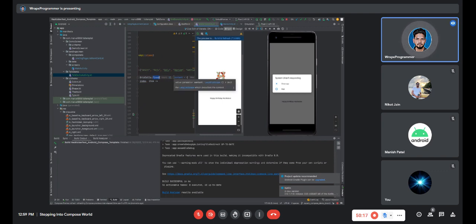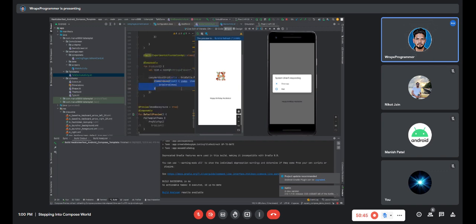If you have a tablet, then in tablet it will take some other count. But fixed will take only two rows, right? And in the content you have to provide what you want to display. Here you get the lazy grid scope, and in that scope you can just render your items.